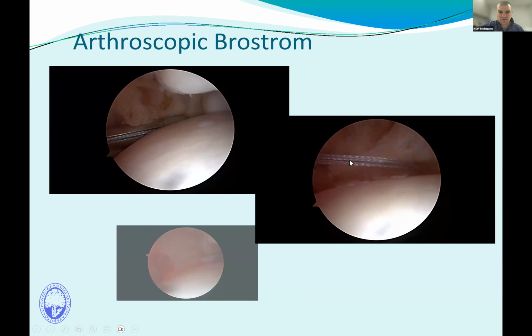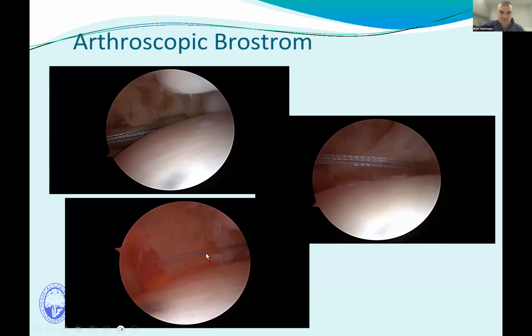We then pass those through the lateral ankle ligament tissue. So you can see one is passed through the front here. The other one's tucked in the back here in the back corner going down through the CFL. And the number of sutures and number of anchors is a surgeon preference, honestly. It depends on how much strength you want to that repair. You have a fair amount of room in the fibula from a bony standpoint, from a real estate standpoint. So most commonly it's one or two anchors, sometimes three anchors if you're concerned about the stability. But this is kind of what it looks like schematically, intraoperatively.